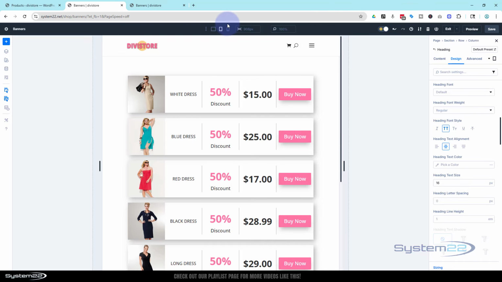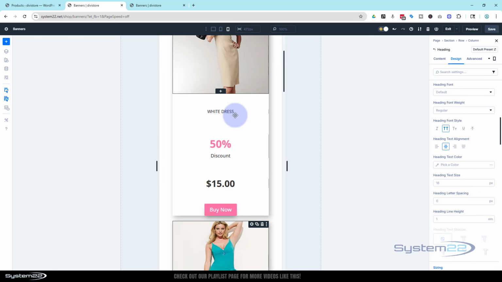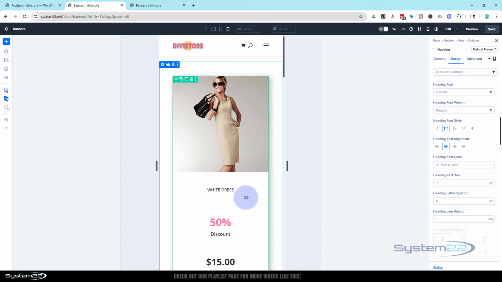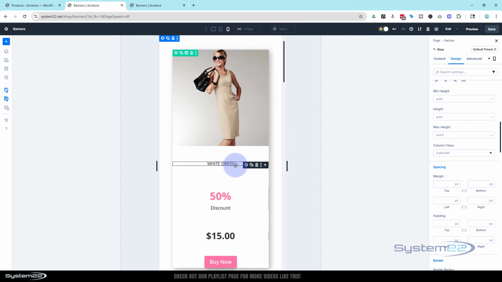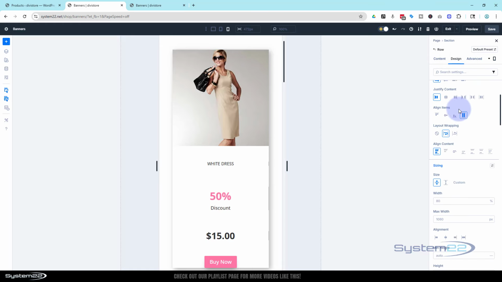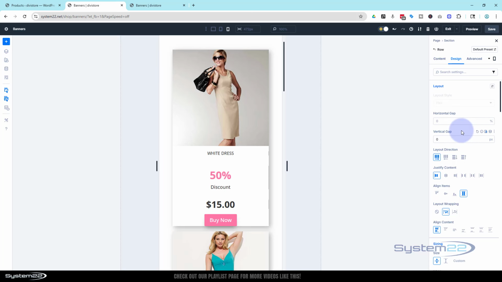Now on mobile, we just got too much information. So it's going to shrink down to one column, which is actually all right, but too much gap between everything here. I want a little gap on the bottom. So let's fix that. We'll go into the row. Again, we can adjust our vertical gap right here. We're in the row, design, should be set to flex. Here's our vertical gap, just on mobile, because we're just on mobile view. Again, I'm going to make that 0. It'll tighten that up, a bit closer together.